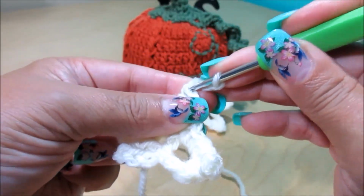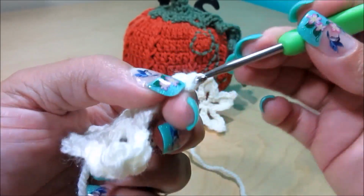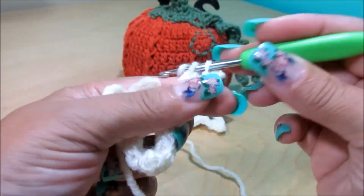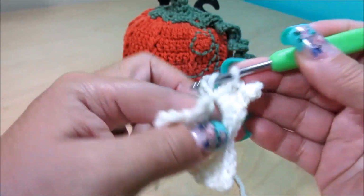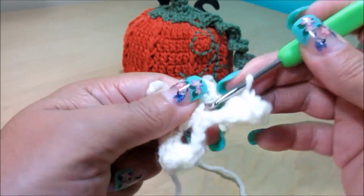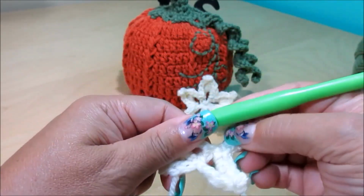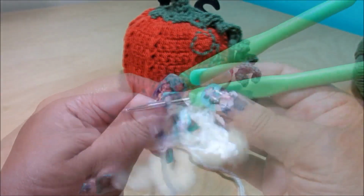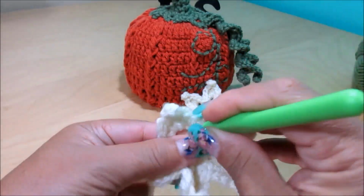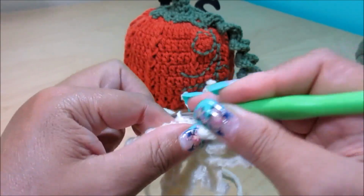You're gonna come here and you're gonna do a picot with a slip stitch. Again, you're gonna do a double crochet, a half double crochet, and two single crochet, and like that you're gonna continue all the way around creating the petals of the flower. You're gonna finish here with a slip stitch in the first single crochet that you did to start, and here between those two petals you're gonna chain one.